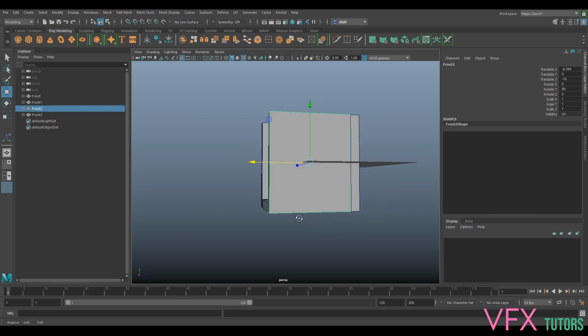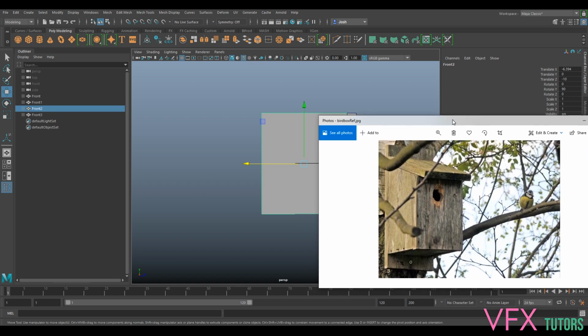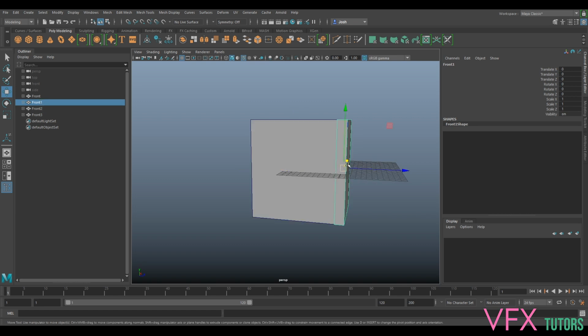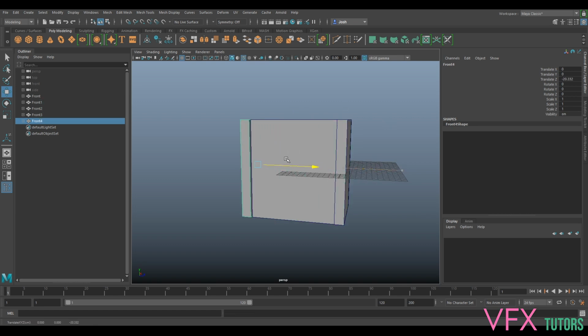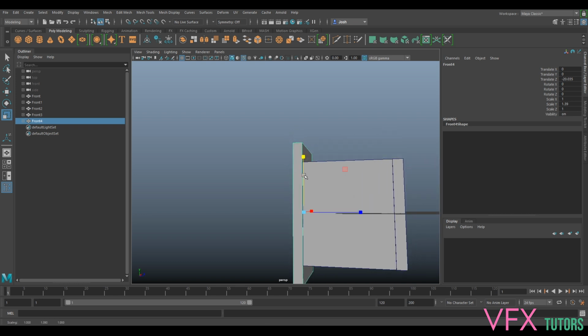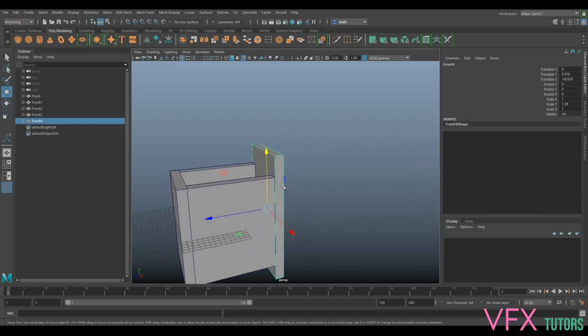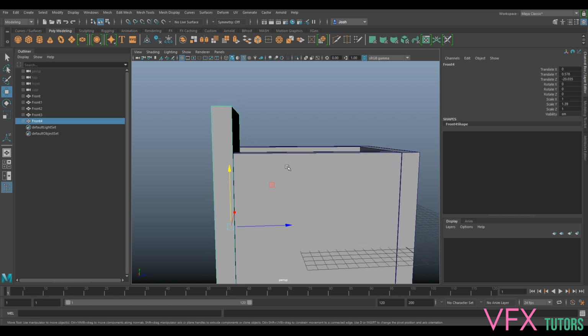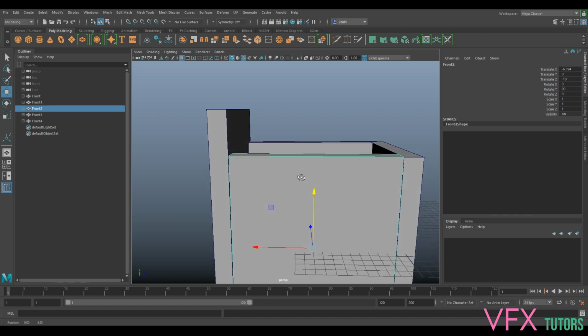And what we can do is, if we go back to our reference, it sort of peaks over the top and there's that back bit. So I can actually just duplicate this one now, the front. And I just scale it up a bit to sort of match some sort of overhang. Like I say, we're going to be quite rough with following the reference because if we were going to follow it perfectly, this could be a very, very long tutorial. I don't really want to.